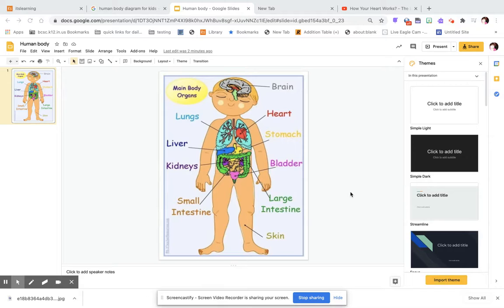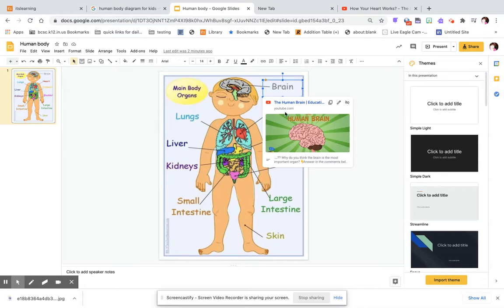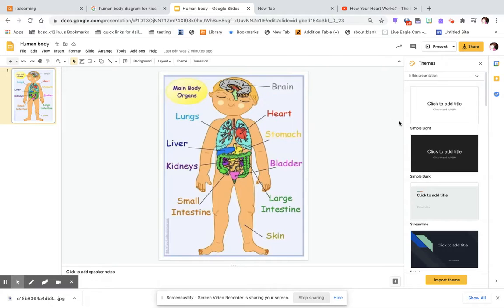So, this is a sample of just a rather simple human body presentation that I would put together for my students. This particular one, whenever they click on the brain, it sends them to a video about the brain.